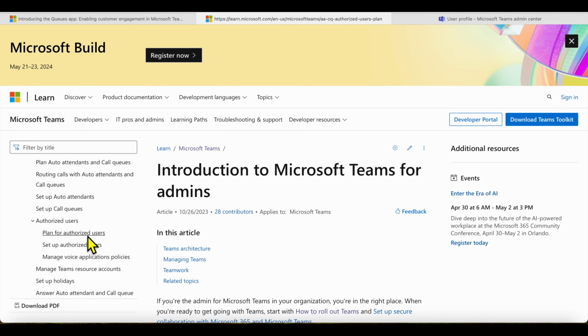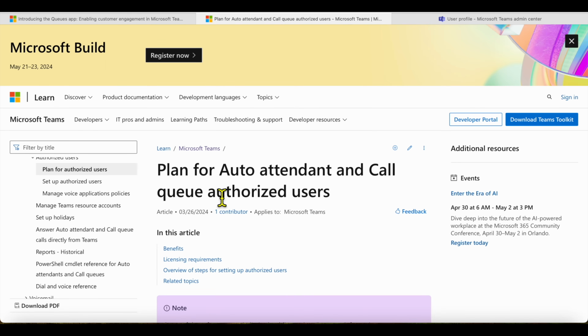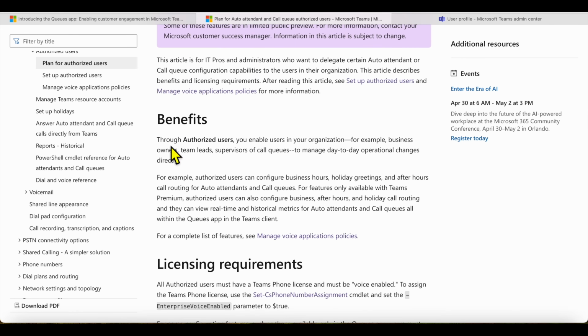So for those of you who are not familiar with Authorized Users, it gives an example here. Through Authorized Users, you enable users in your organization, for example, business owners, team leads, supervisors of call queues, to manage day-to-day operational changes. So for example, you can give someone access, someone that doesn't have to be a Teams admin, a supervisor, for example, access to be able to change the business hours for your auto attendant, holiday greetings, and after-hour call routing for auto attendants and call queues.